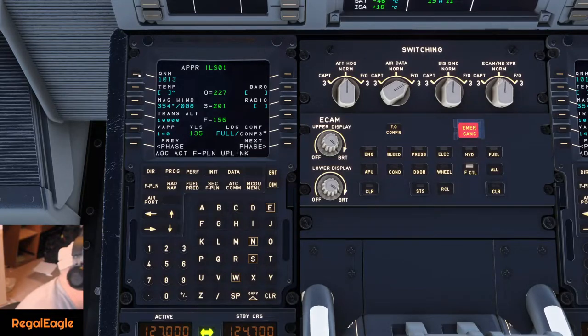Cape Town International Information Golf, 14.0 Zulu, winds are 354 at 8 knots. Visibility 6 miles. 3,600 few clouds. Temperature 25, dew point 12. Current QNH is 1013.